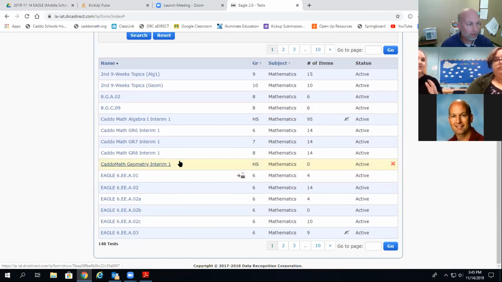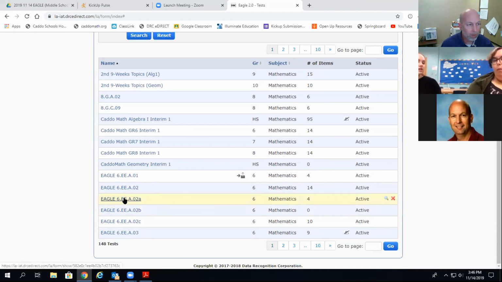And just as a side note, this I think is something I'm going to try to get out very soon. But I've actually been working on setting up some tests, and I use that word loosely, some problem sets based on standard. So as you can see here, what I've done is I've set up a problem set based on every standard, 6th and 7th. I haven't gotten all the 8th grade finished yet. But you can see out there how many. In fact, 6 EEA 02B, there are no items currently available in Eagle. So you can see that information there.